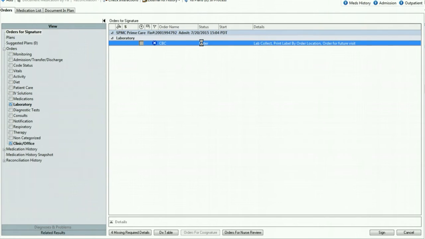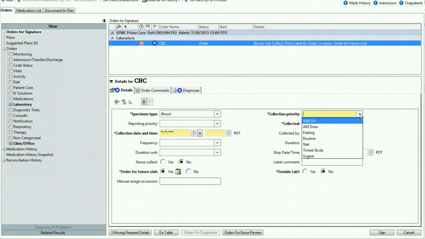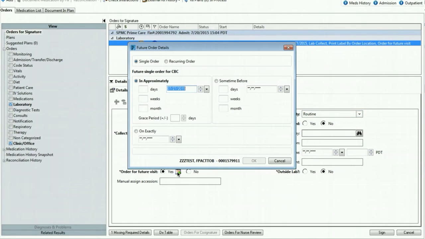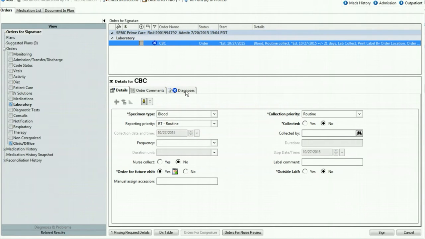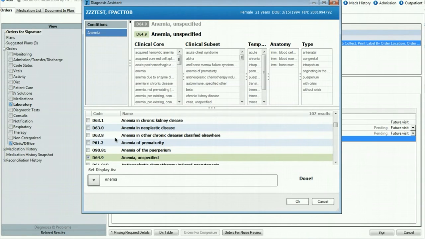If you actually click one of those, you will have to reselect an ICD-10 code once you get to the diagnosis section. So you'll get here to the order for future visit and go ahead and click on the calendar here and choose when you want to get this done. So I'm going to go ahead and pick in 3 months and click OK. And then when I go and choose a diagnosis, I'm going to choose anemia here. And you can see now I just got this pop-up.